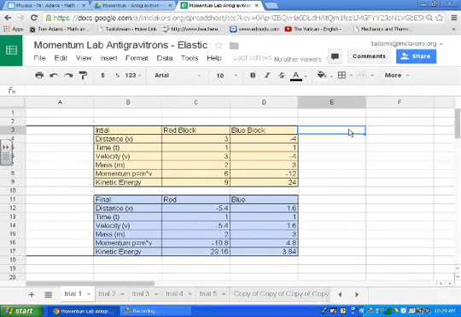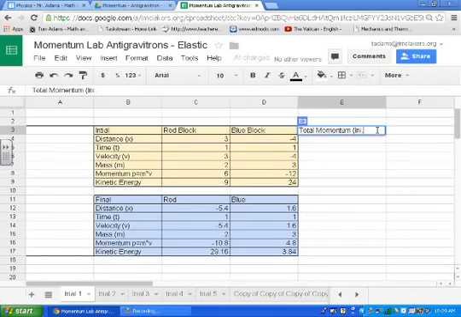Alright, so what we're going to do today is plug in some formulas using an existing spreadsheet. I want to calculate the total momentum and total kinetic energy, both the initial and the final, and see if the energy and momentum is conserved. We're going to do this for all 10 trials. I'm going to show you how to set it up once, and then you can copy and paste.